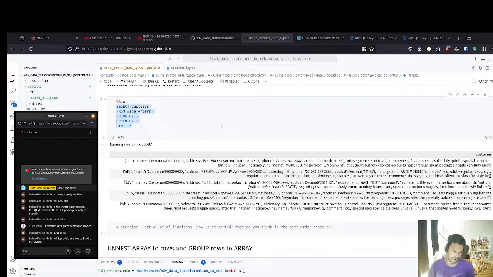Look for array aggregate functions. That will give you some idea of what to look for. I want you to sort line items and understand how line items are sorted. Hint, it will be similar to what we just saw. You can also ask me any questions in the meantime, or if you're having difficulty running the code, please let me know in the comments.